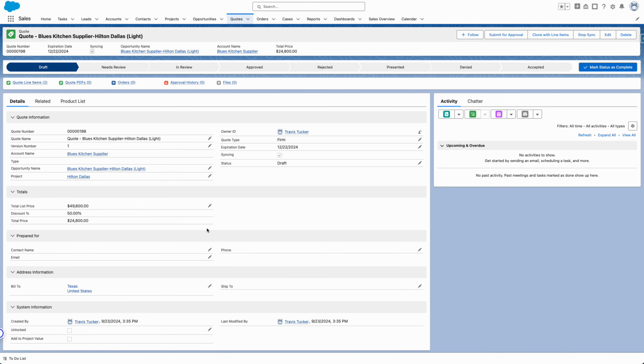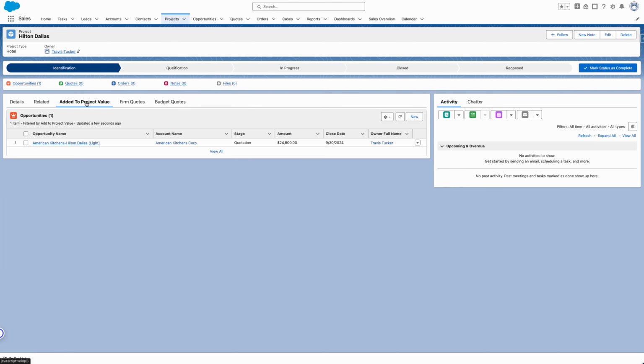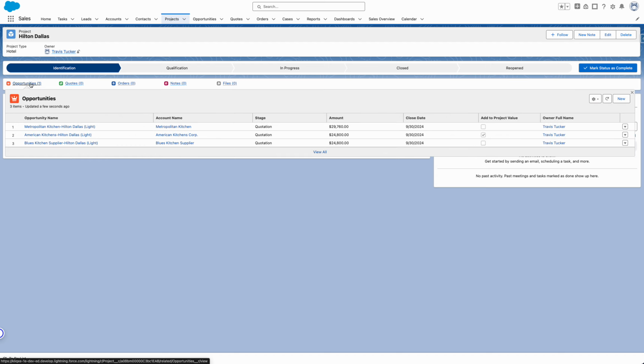Okay. So I hope you can see that leveraging flows, screen flows, we can quickly clone opportunities and assign those opportunities to different companies and put all of those opportunities under a single project.